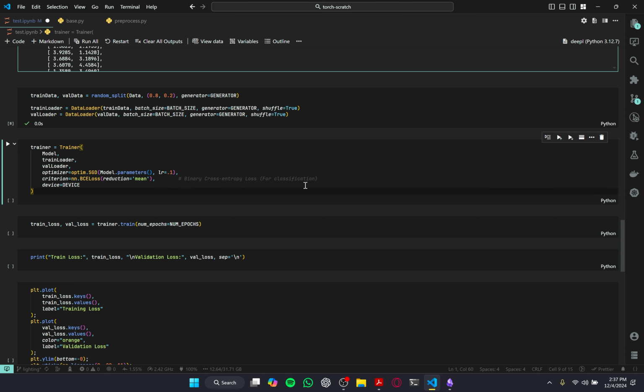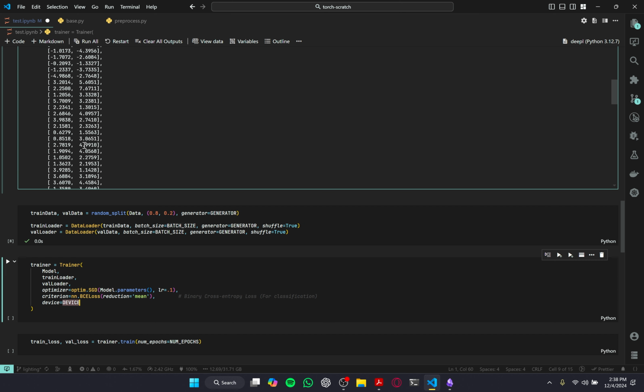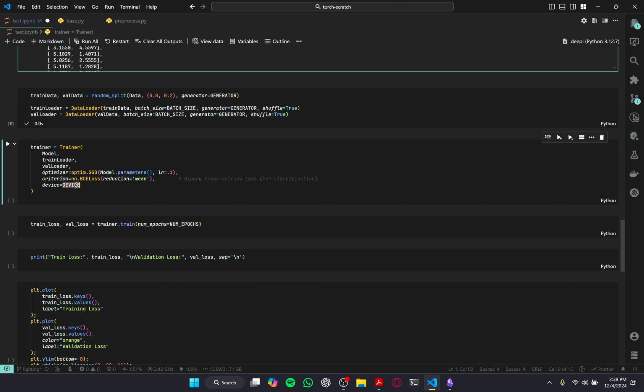This is used for classification. All the other things are the same. The optimizer is the same, it's still stochastic gradient descent, and device is the CUDA device. I'm just stating that we're going to train it on the GPU.